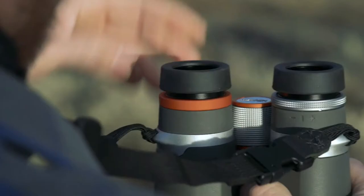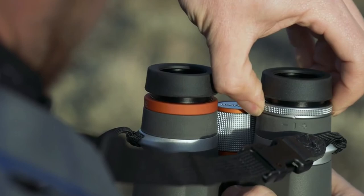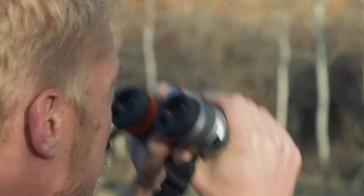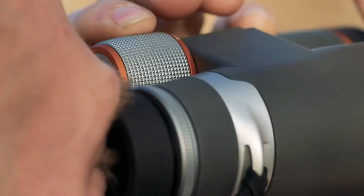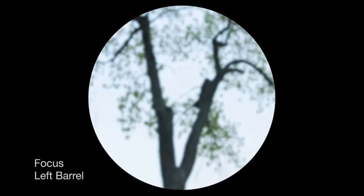Third, adjust the diopter to match your focus. To do this, choose a high contrast subject and focus the binoculars on an object more than 50 feet away. A tree against the sky makes a great object to focus on. Cover the right objective barrel with your hand and bring the left eye into perfect focus with the center focus wheel. Be sure to keep both eyes open to reduce any eye strain.